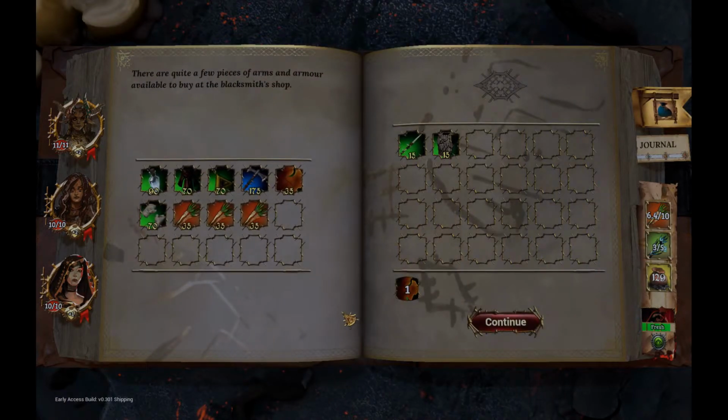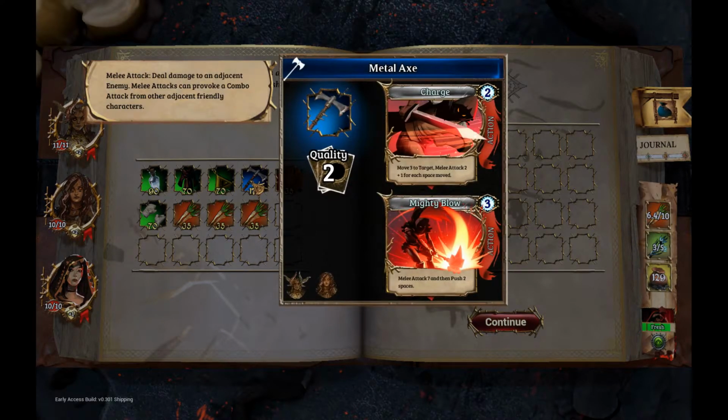Oh, and I forgot to equip our items. So, how much money do we have? 129. Yeah, we want to buy all the food. What's the X? Charge with Mighty Blow. A Mighty Blow is a lot of damage. But cards with costs, even 2 is quite expensive. 3... you so rarely use these cards that most of the time you don't even want to have them in the deck.